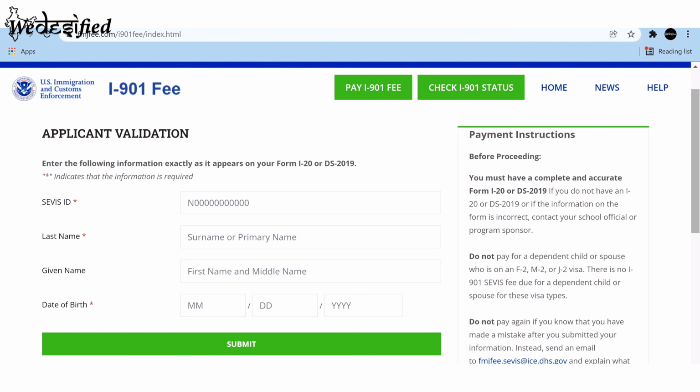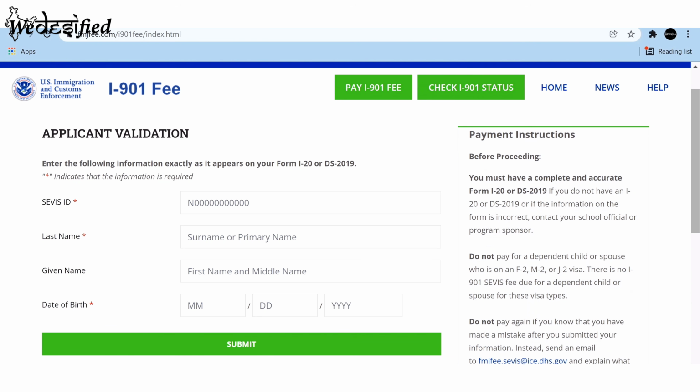If you have received more than one I-20 because you received multiple admits from multiple colleges, then each of your I-20s will have a unique and different SEVIS ID. So it is important to use the SEVIS ID from the I-20 of the same college you are going to apply your visa for. So now you have the SEVIS ID, and the rest of these details should be entered exactly as mentioned on the I-20.